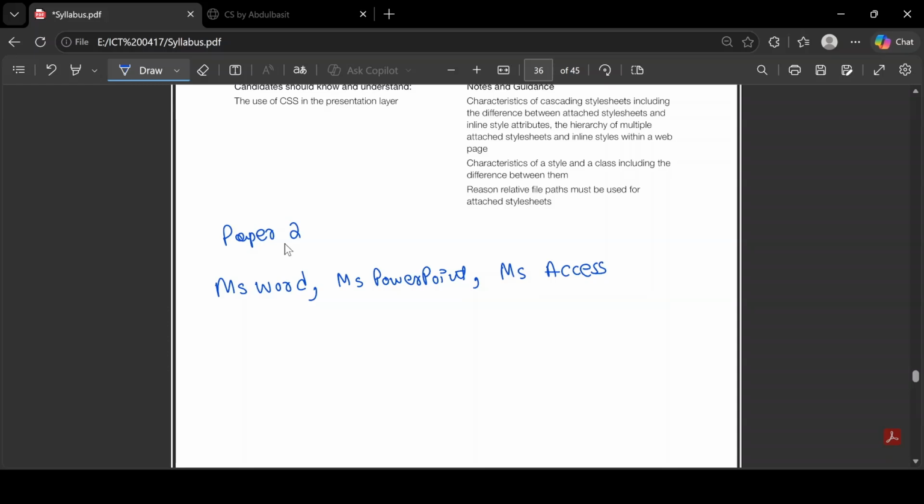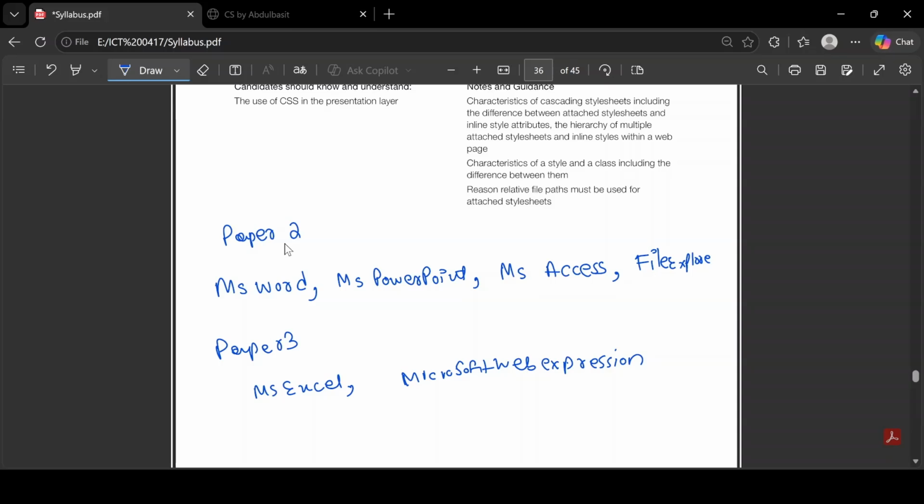Afterwards we have MS Access for database. In these three softwares we will be using the File Explorer, which is the built-in software in Windows. Okay, for paper 3 we have two chapters, so we have two softwares. The first one is MS Excel, which will be used for a spreadsheet, and the second one is Microsoft Web Expression. We will use it for solving the past paper questions and practicing it for the practical. Okay, I hope these things are clear. Now it was a quick guide to understand the paper, what is the content, what are the softwares we need, and what are the requirements.